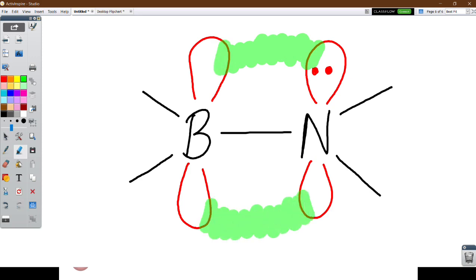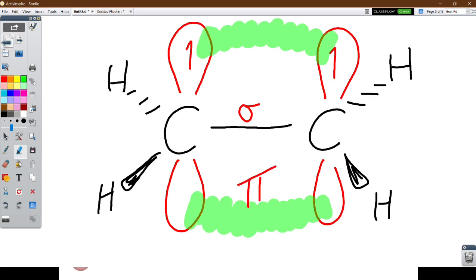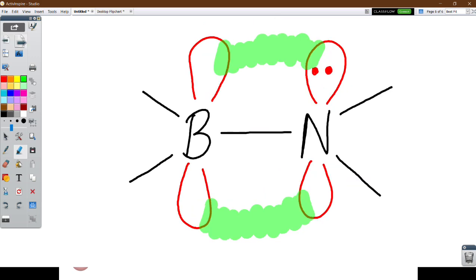So this is a bit of a weird pi bond, because instead of having 1 electron in a p orbital on carbon and 1 electron in another p orbital of carbon, and those p orbitals overlapping, pairing up those electrons, this is almost like now sort of a coordinate pi bond, where both electrons in the pi bond are coming from the nitrogen. So here's our pi bond, and here's our sigma bond.